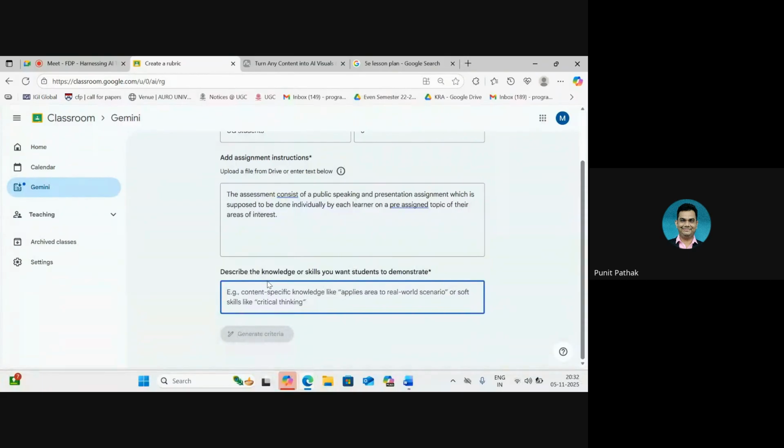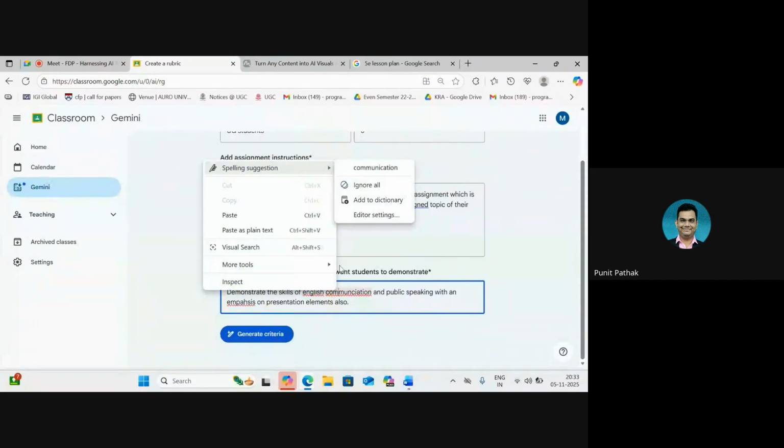demonstrate. Let's say, for example, demonstrate the skills of English communication and public speaking with an emphasis on presentation elements also.